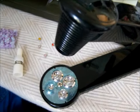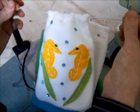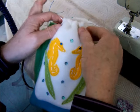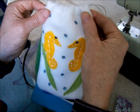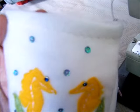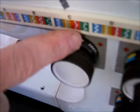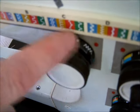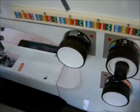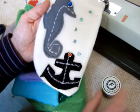On the gift bag itself, you will see that it has a drawstring. If I go like so, your gift bag can close and hold whatever gift it is you want inside, or perhaps it's just for decorative purposes. And the pattern, you can see that there is a wavy stitch on that, and that is, again, from the pattern stitch selector here. You can select, if I twist it, this type of pattern, which is almost like an overlocker interlocking pattern. Okay, right. Using F cam, you can also use the yellow stitch selector here.